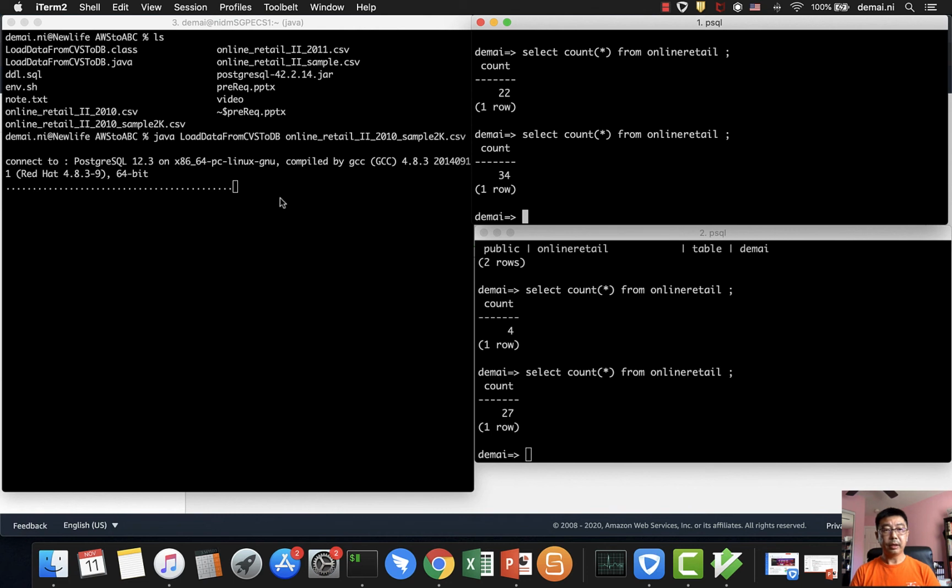While the Java application is loading the data into the source PostgreSQL on AWS, using the DMS service, the same data is migrated to the PostgreSQL instance on Alibaba Cloud. As you see, it's happening. We'll let the system run for a little bit, to mimic a real-life situation. I will come back in a few minutes.